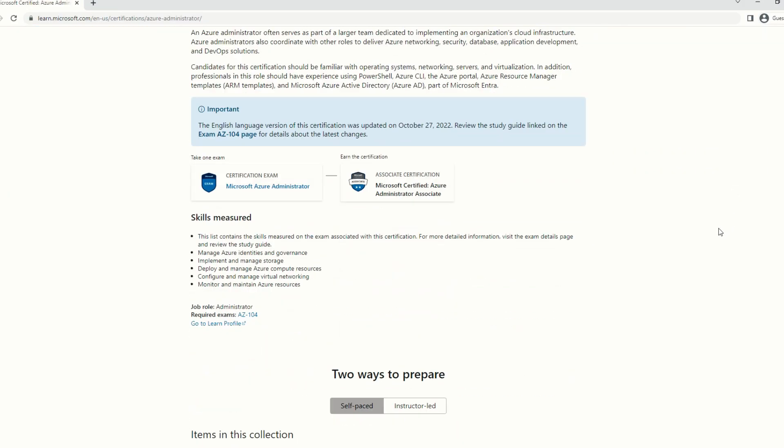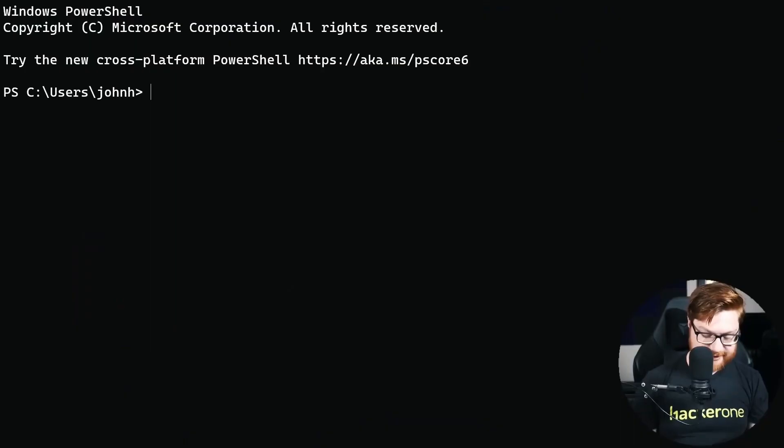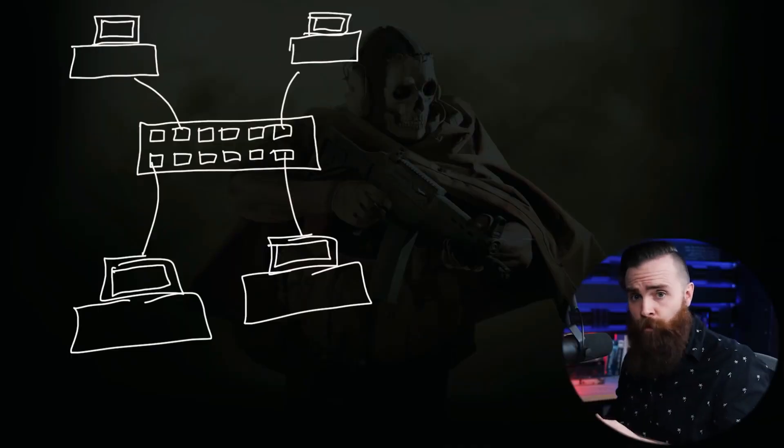Outside of that, look for certifications and resources where you can learn on your own. See if your employer is willing to foot the bill for different certification programs. If so, great. If not, do it anyway — this is an investment in your career and your learning, and it's definitely going to be worth it. The beautiful thing about the internet is just how much free content is out there. You can join an online community, start watching videos like this, follow YouTube channels and online communities of people making awesome free tech content. I'll link some of my favorites down below.